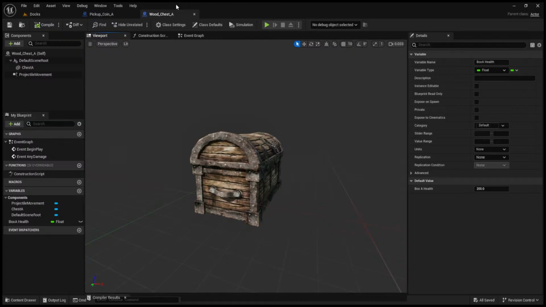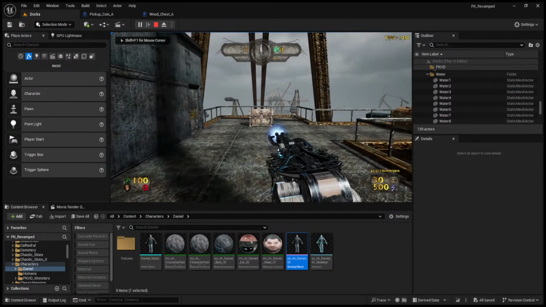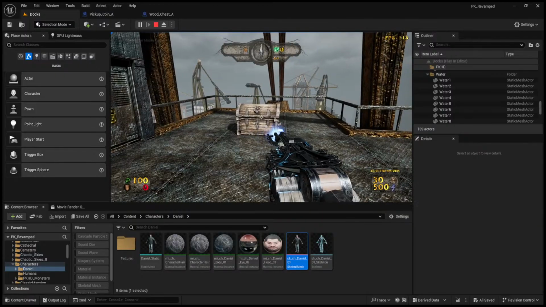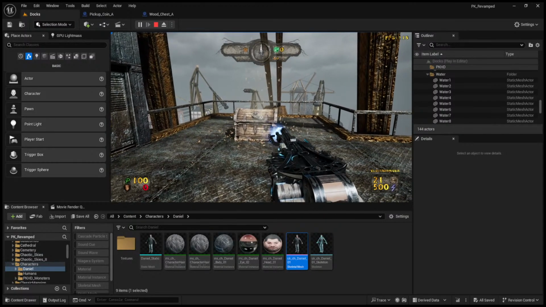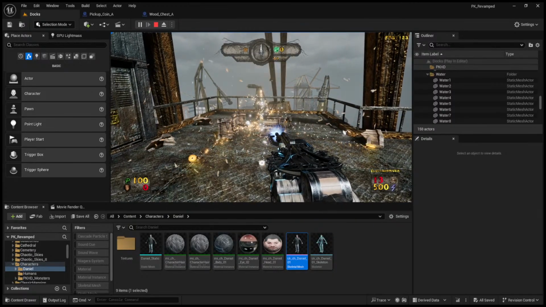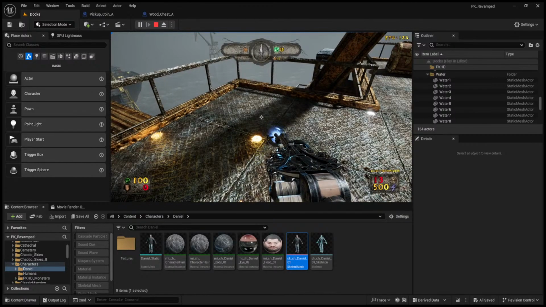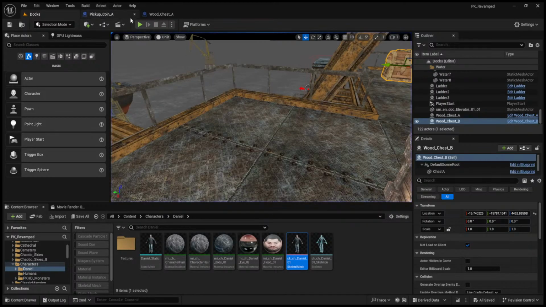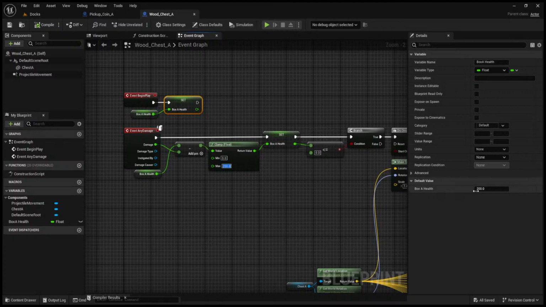This is just the base chest. It took 5 last time. 2, 3, 4, 5. There we go. Okay, so yeah, that was the reason why. It took way more that time. It's because I had this clamp right there.